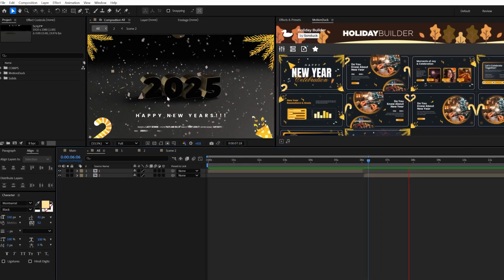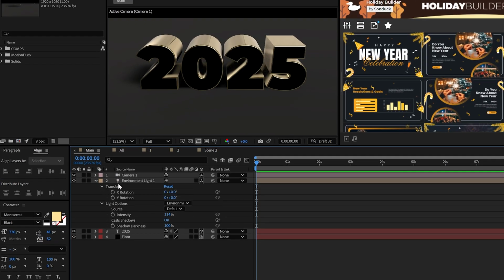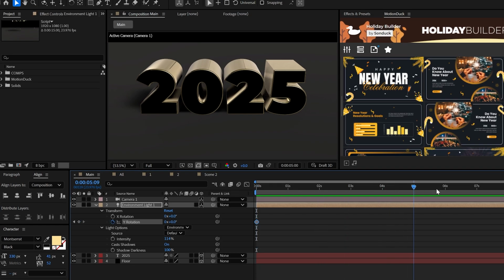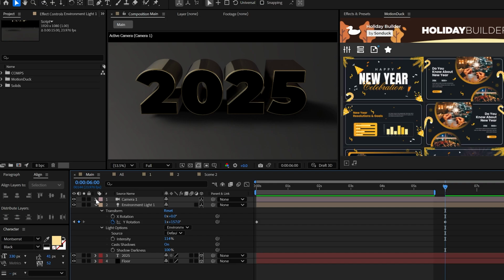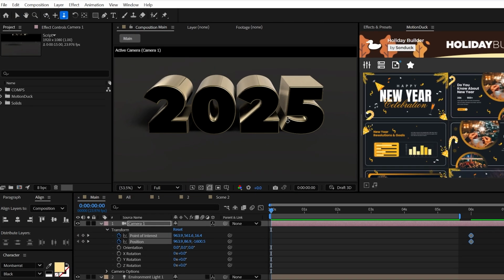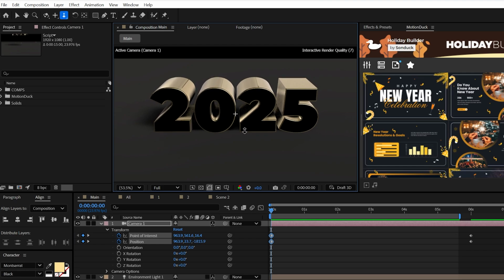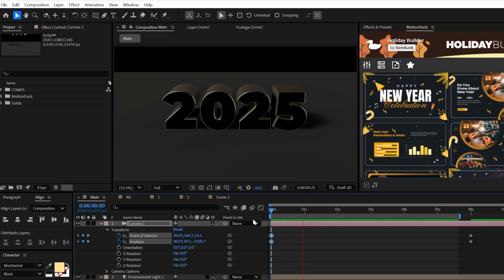Alrighty, let's pick up the pace and make this scene come to life. First, did you know that there's a really cool option to animate the light's rotation? You should try it, as this is a good technique to get this party started. We can also add keyframes for the camera's point of interest and position, and then use the dolly towards cursor tool here at the top to zoom in or out of the scene. And now the party is getting started.